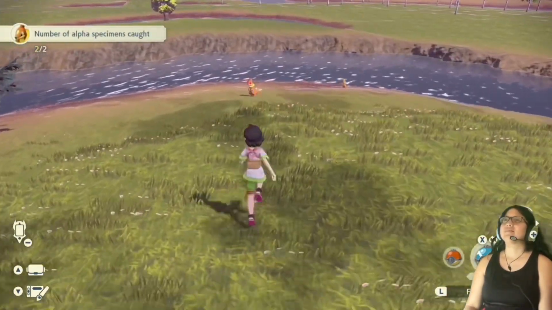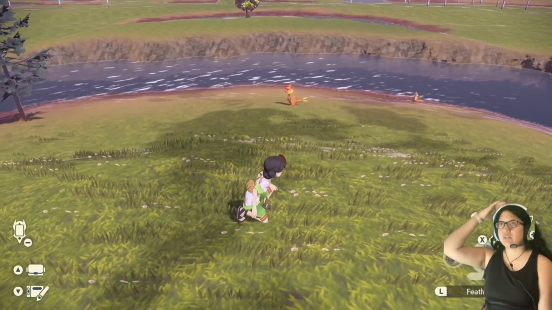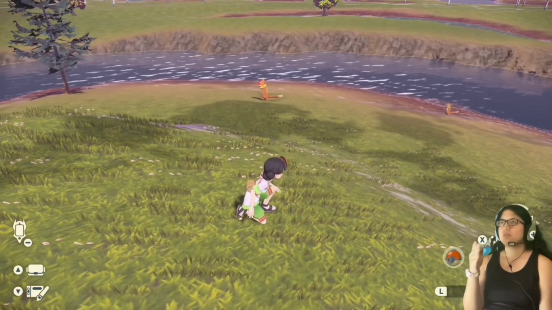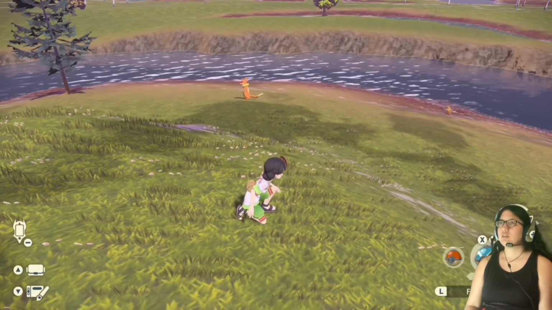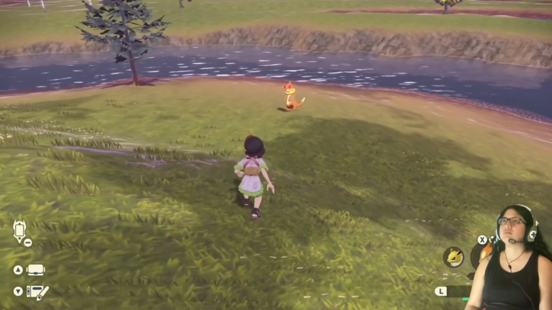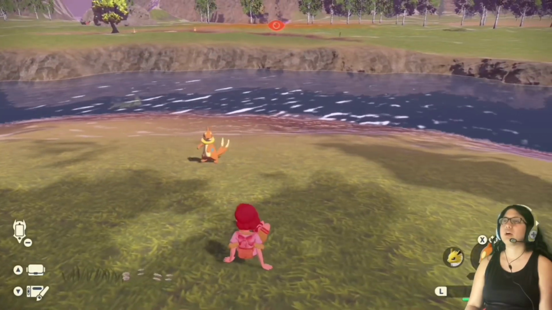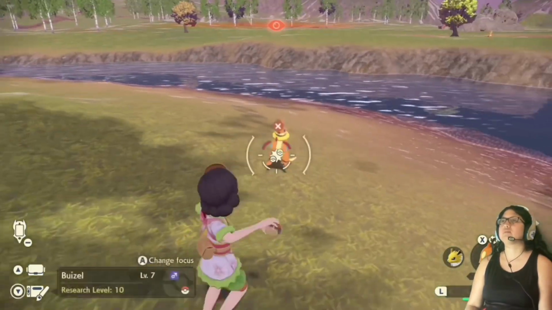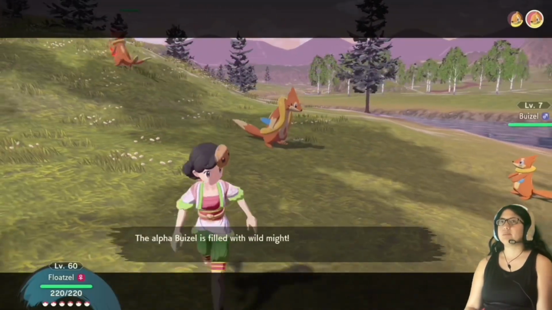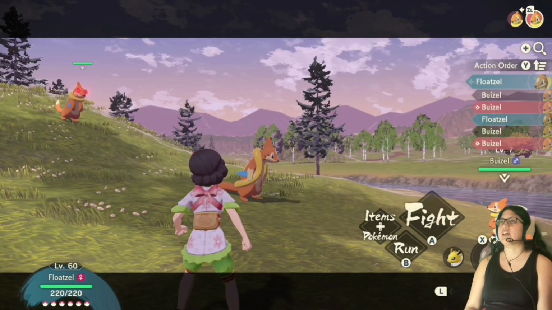Alright, that's fine. Oh god, that's an alpha. I completely forgot a Buizel alpha could spawn here. Yeah, so this alpha is here just because of all the Buizel I defeated, right? Alright. Oh god. I forgot alphas could do that. They just make me trip. I completely forgot. Okay, they're ganging up on me. Look at that. They're on both sides.